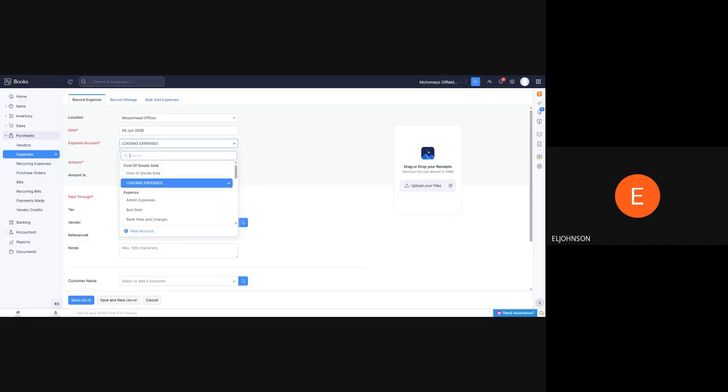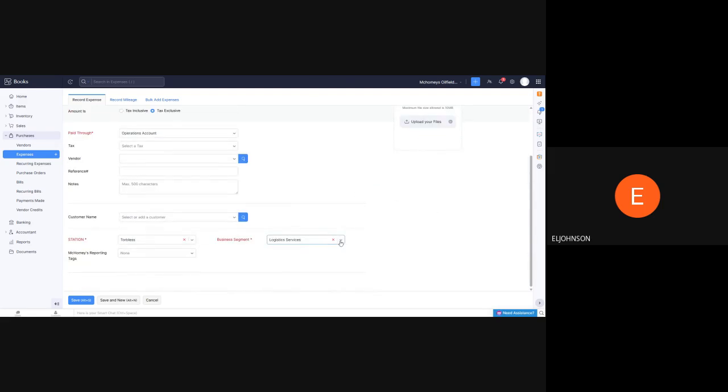Separate it because the type of business is different. Do you understand me? So is that why you use the loading expenses? Yes, that's why I moved the loading expenses to cost of goods sold, because the type of business is separate. If you come here, you see that you have different business segments.